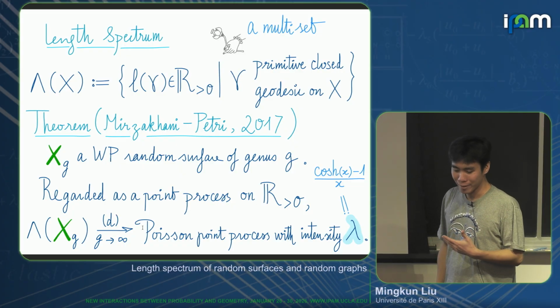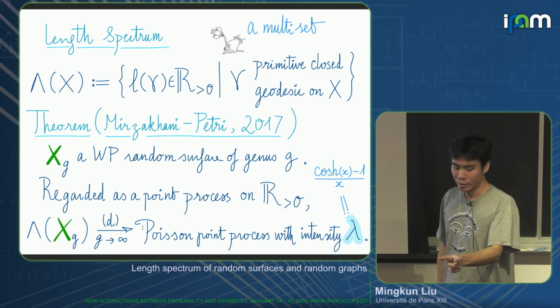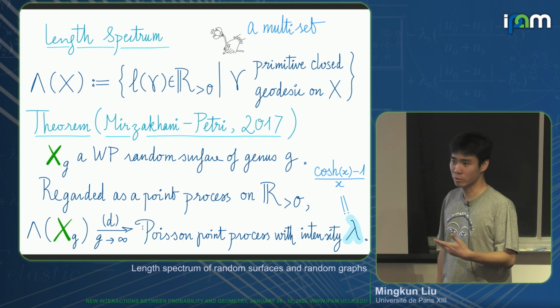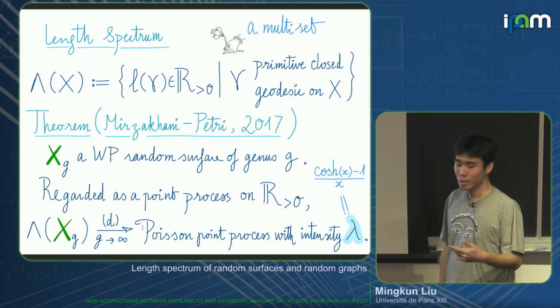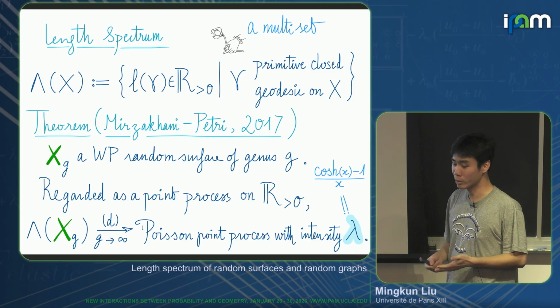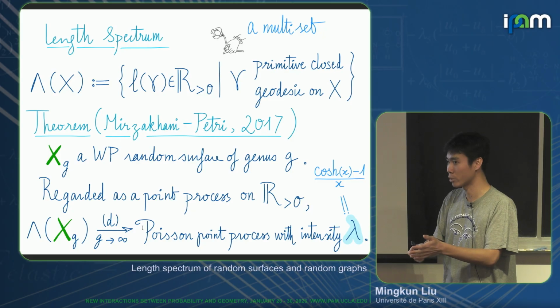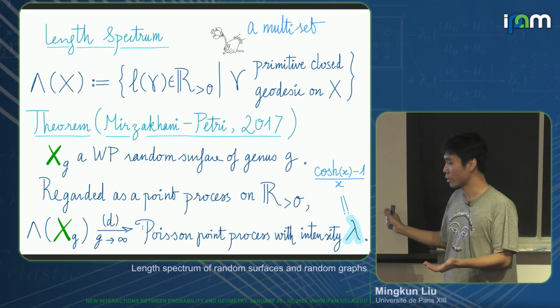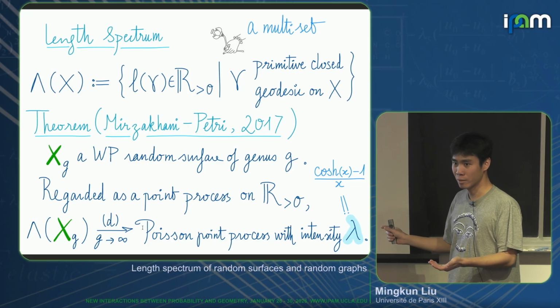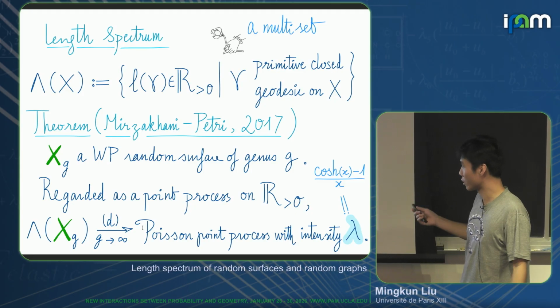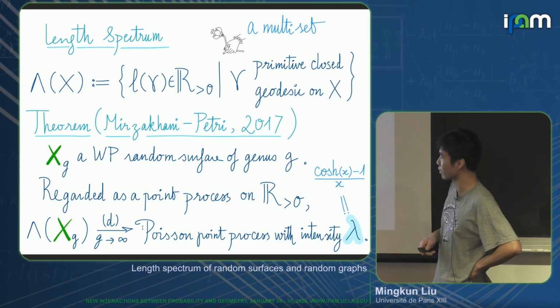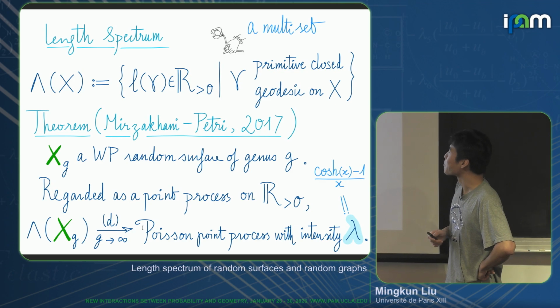So for example, if you fix one interval, like from 0 to 1, the theorem tells you that you should expect, when genus is very big, maybe, I don't know, 2 geodesics. But if you pick a random surface, maybe you see 100 geodesics, and then this is a very rare event, so maybe I can use this information to get a better prediction, because I know the geometry of the surface is very special. So I have a better prediction of how many geodesics there are of length from 2 to 3, but the theorem tells you that this is actually not the case.